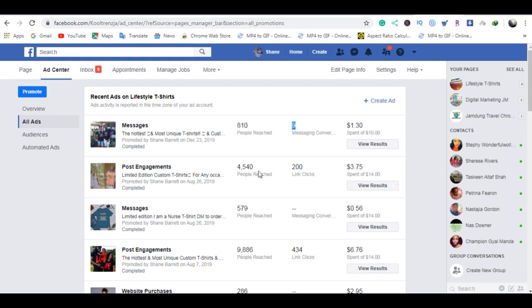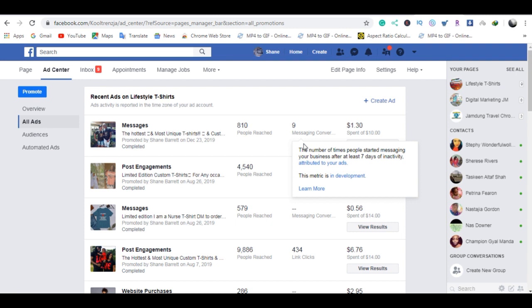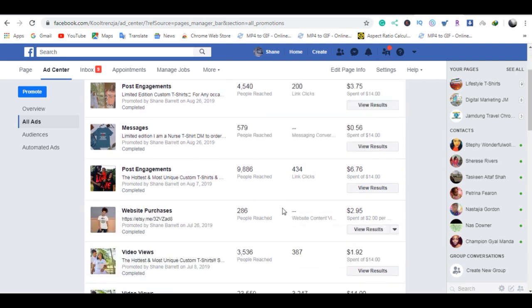So I sell t-shirts, I make a profit of somewhere around $1,500 per shirt. So if I sold 5, then you know that I made back this $1.30 way over, and the ad actually reached 810 persons. For a person sitting on the road walking around, for 810 persons to see your item, it would take a long time and hard work. So instead of you doing the legwork, you just let Facebook ads do the legwork for you. That's just one campaign.